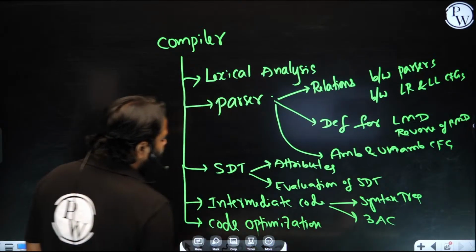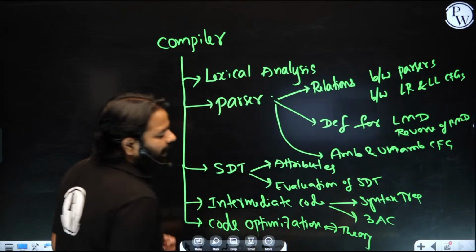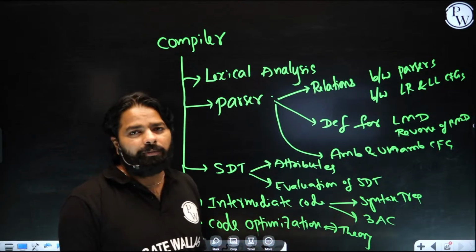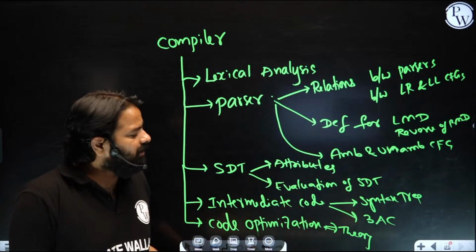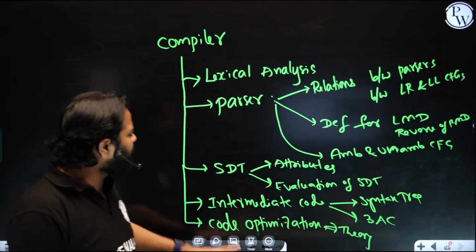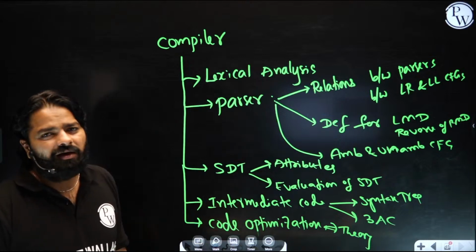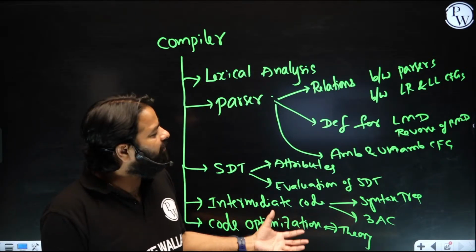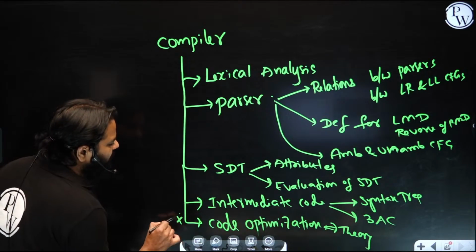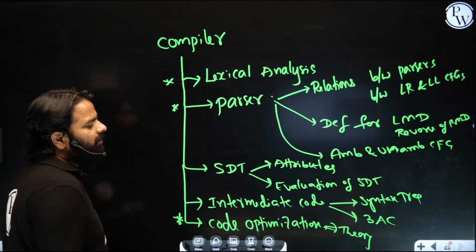Remember, in code optimization, focus on a lot of definitions and relations, and why we use constant folding, why we use local optimization, why we use data flow analysis, or any kind of analysis that you study, with a lot of focus on theoretical points. I hope this whole compiler can be prepared even within 10 hours, and it may not take more than 5 hours if you have the right material. Just focus on these things, and mainly code optimization, which has a lot of questions and relations. These three topics you can focus on a lot.